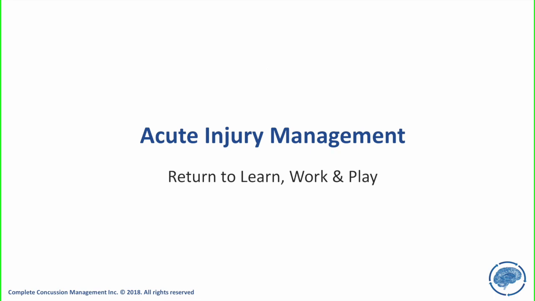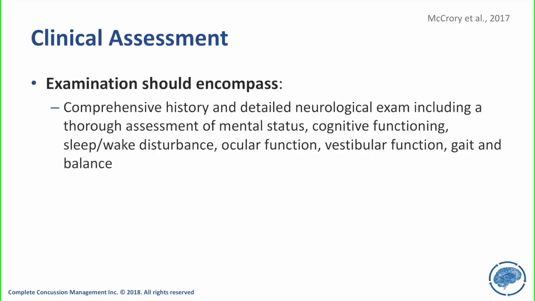So we're going to get into acute injury management, return to learn, work, and play. I'm not sure how many clinicians out there are doing this right now, but this is a huge component of what physical therapists, ATs, and chiros can lend to this picture. So the clinical assessment should include a comprehensive history, detailed neurological exam, including a thorough assessment of mental status, cognitive functioning, sleep-wake disturbance, ocular function, vestibular function, gait, and balance. And again, this is what is recommended by the international consensus from Berlin.